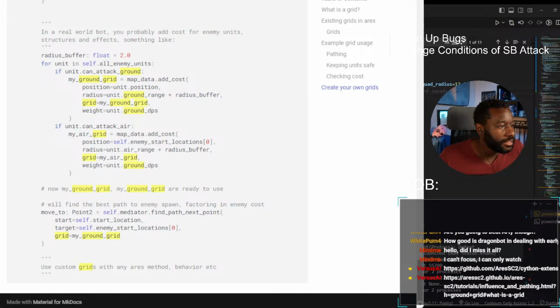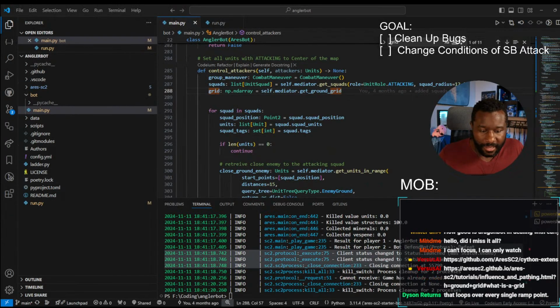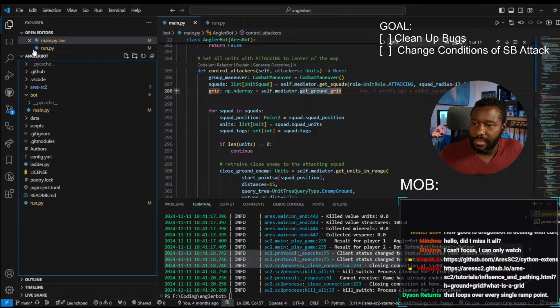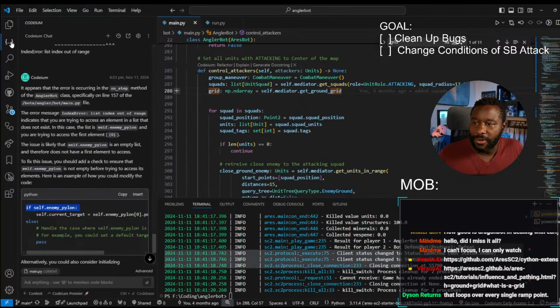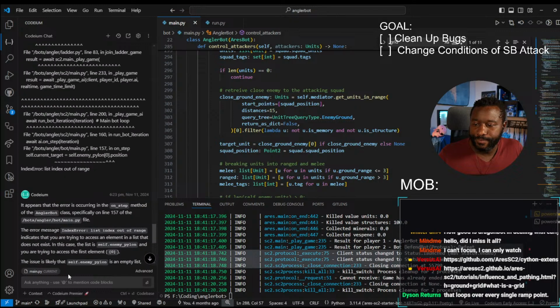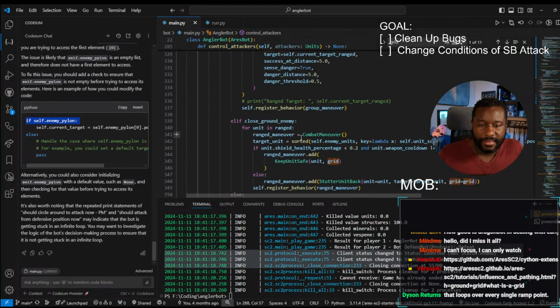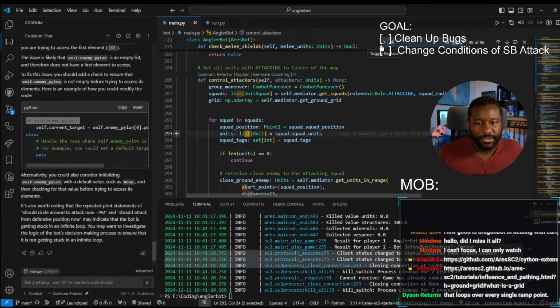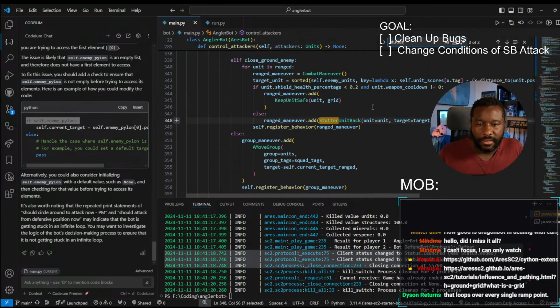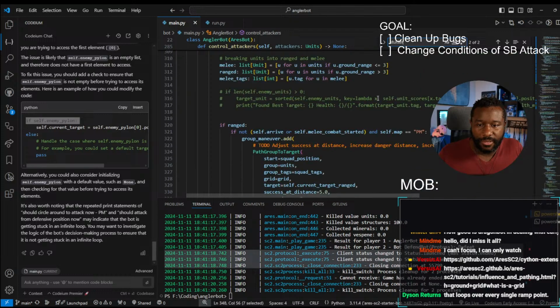I'm going to ask it a question. So let's get back to the coding space. Let's ask Codium, hey, let's give it the stutter step back.